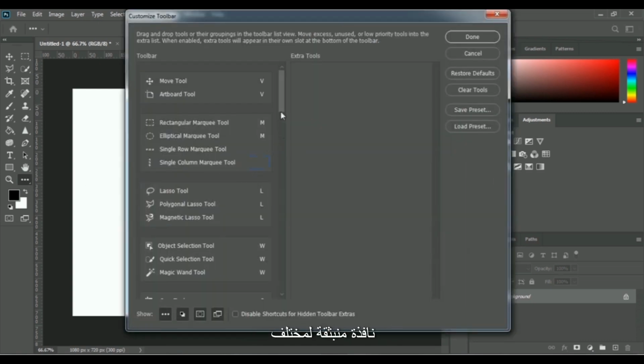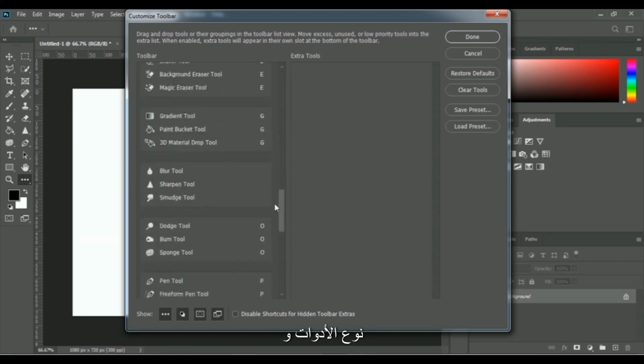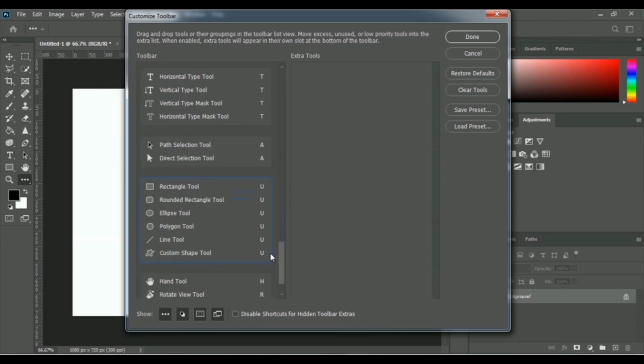This is the pop-up for different types of tools, and this is the option for the rectangle tool, rounded rectangle tool, ellipse tool, polygon tool, line tool, and custom shape tool. And you can pick any tool from here. So if you don't have the rectangle tool or any other tool, then you can pick it from here. So let me close it.